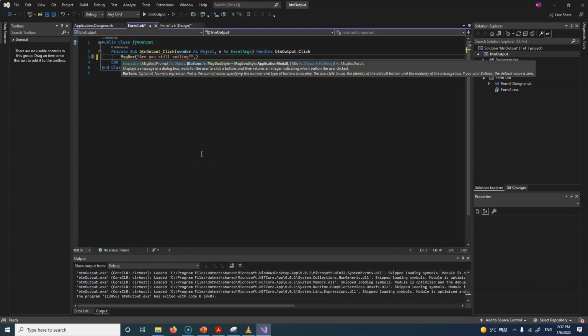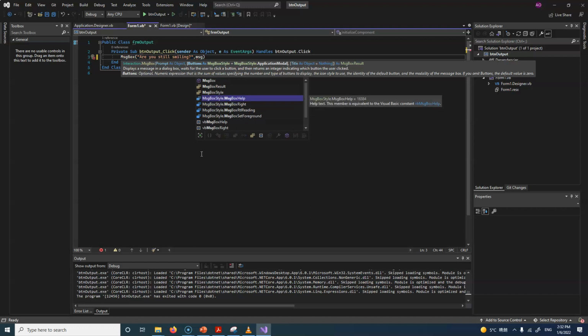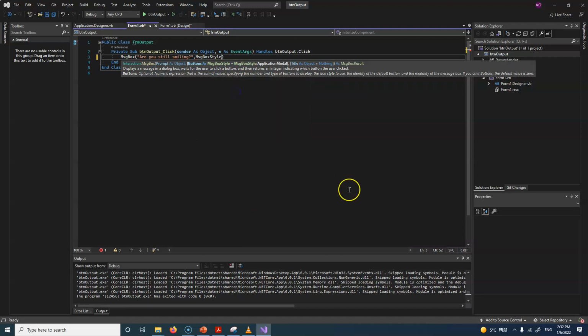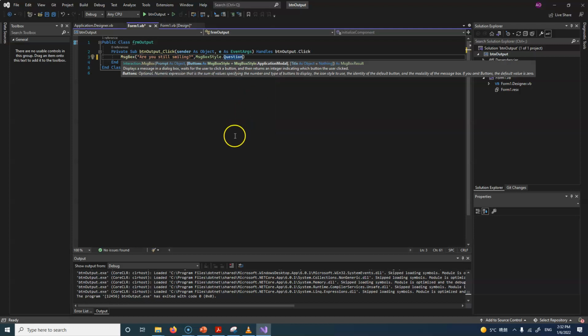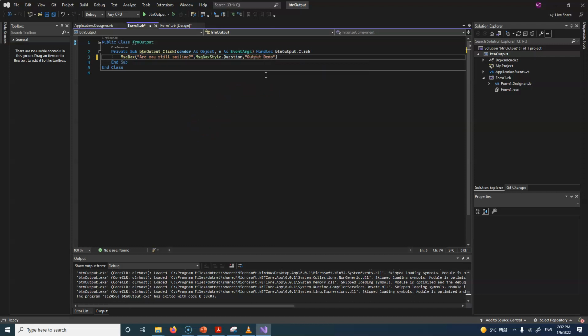And then comma MSG, and it will give me a load of options here. And we want the style, and I put a dot, and I can choose different types of box here. So I want a question, for example, so we look for a question down here. And I'm going to just put a title to this. So I'm going to say output demo.